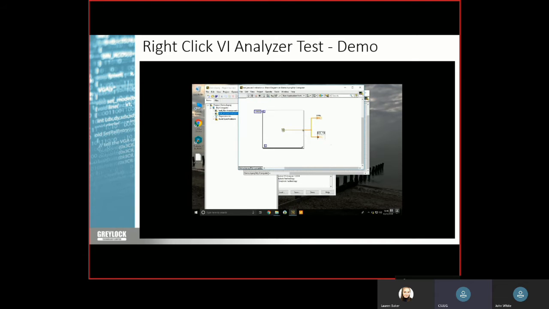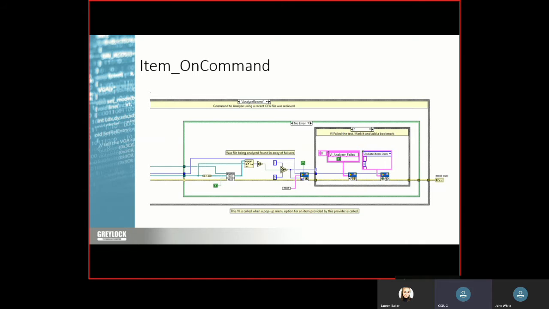Yeah, absolutely. So notice in this VI here, we're loading a configuration, but we're also providing it with a list of VIs that we want to test using that configuration. In the previous example, like James just said, you're almost statically binding this set of VIs to this test. If those VIs change, that configuration will give you a bunch of errors just when you open it. Here, the configuration is just the test, and then we're saying, run this test on these VIs.